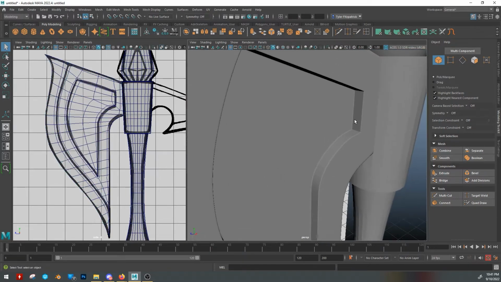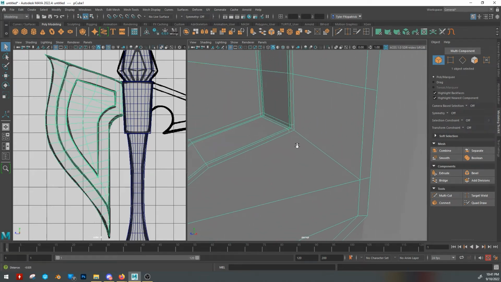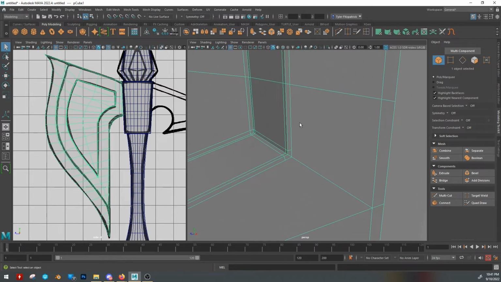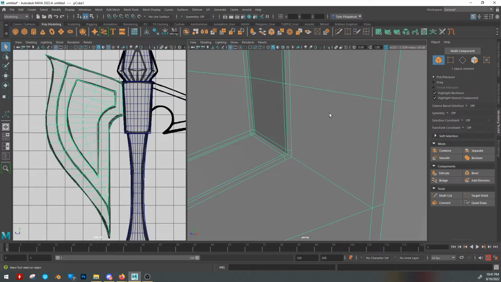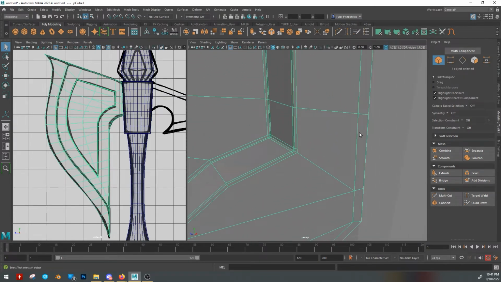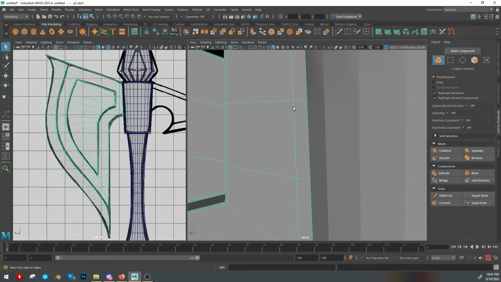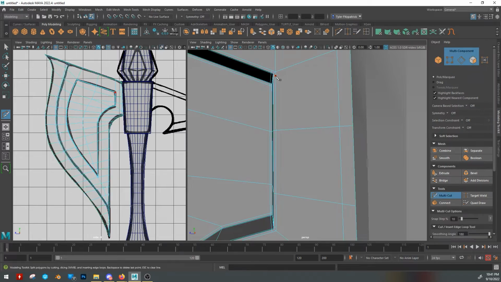Now notice it's given me all of these extra vertices. So while it may be really nice to do beveling like that, it does give you a mess you need to clean up. And this is okay. This is, once again, just part of the problem solving of Maya.